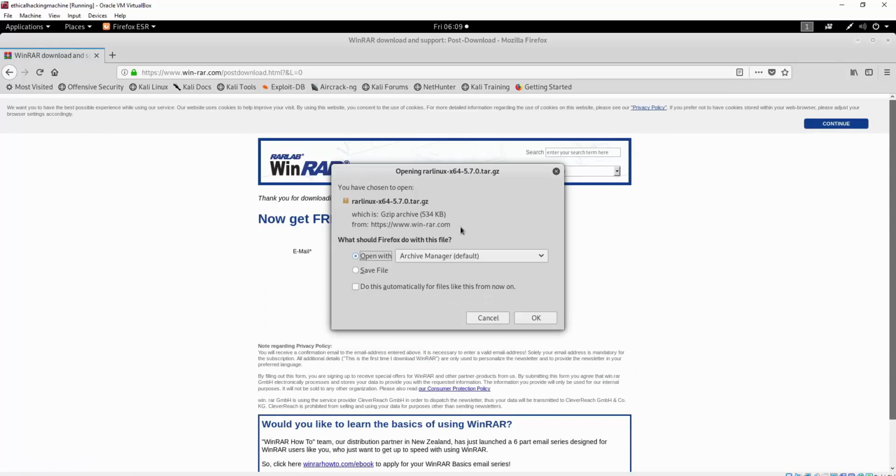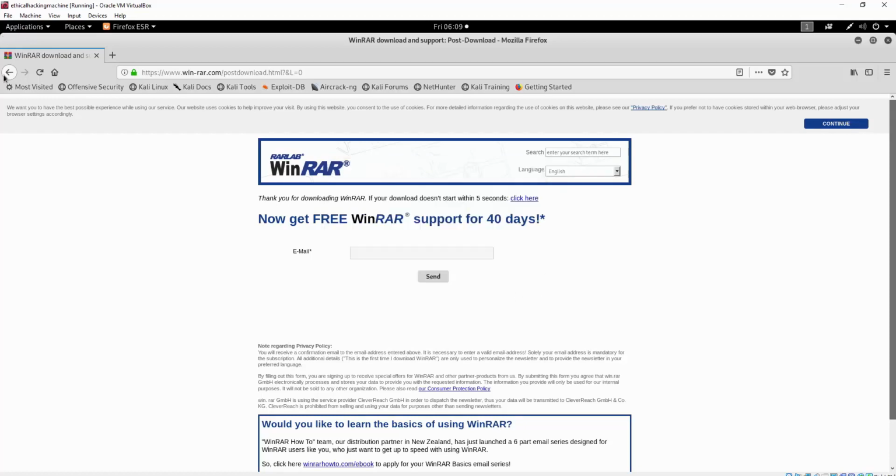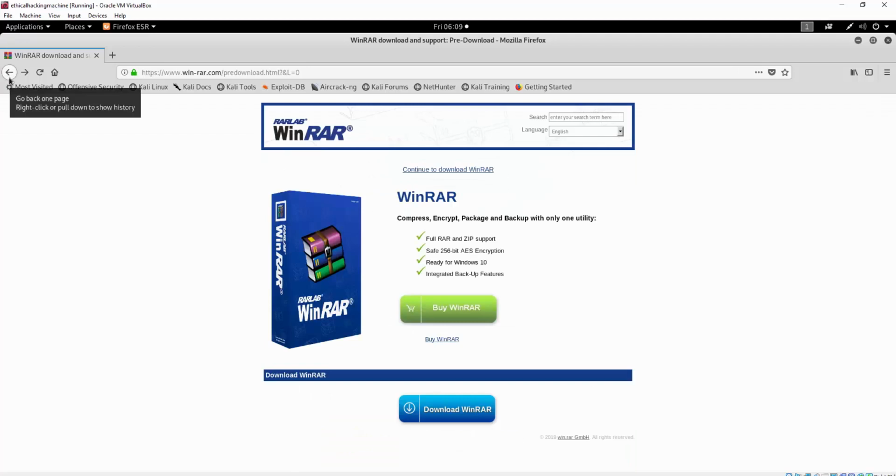Let me just see from https://winrar.com, and all we have to do is type here this link, I believe, and then this path right here. But since this is actually downloading it for Linux, I do not want to do that. So what we want to do, let me just see the version of it. So download WinRAR, or we can actually go on our Windows 10 machine and try to find the link.